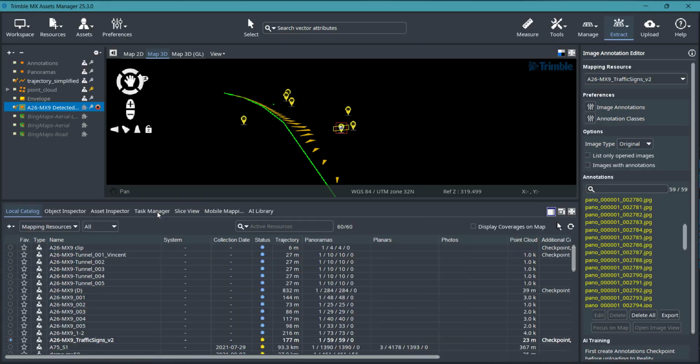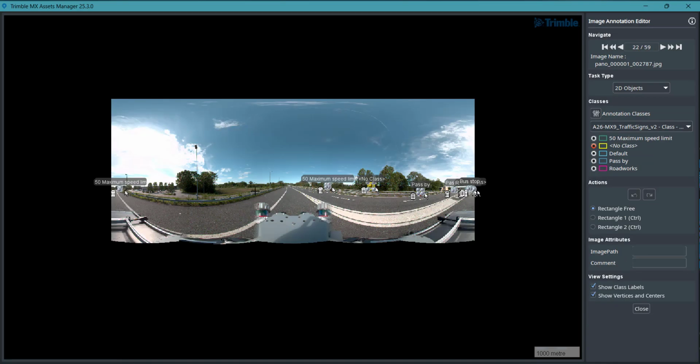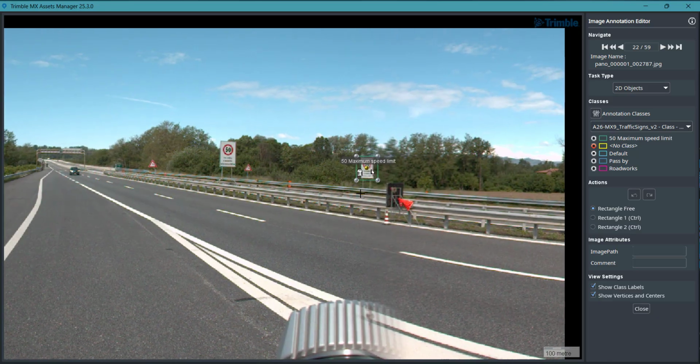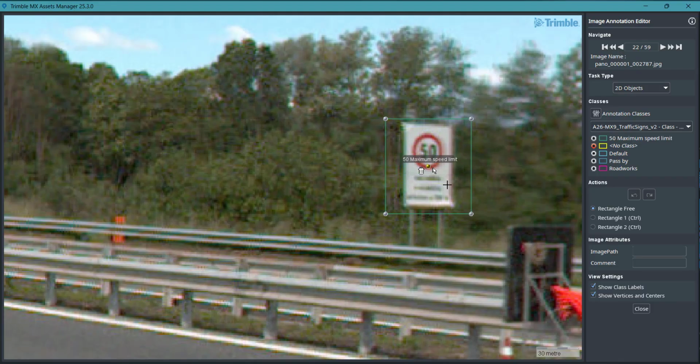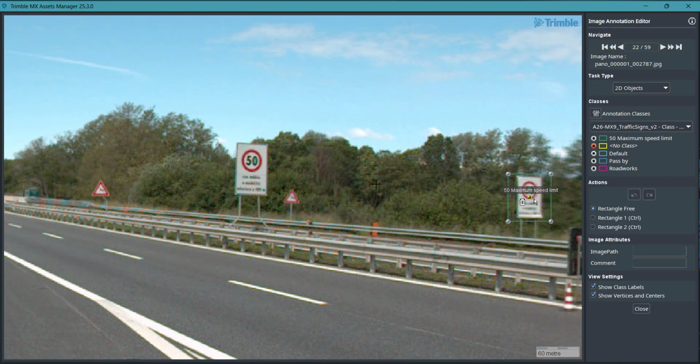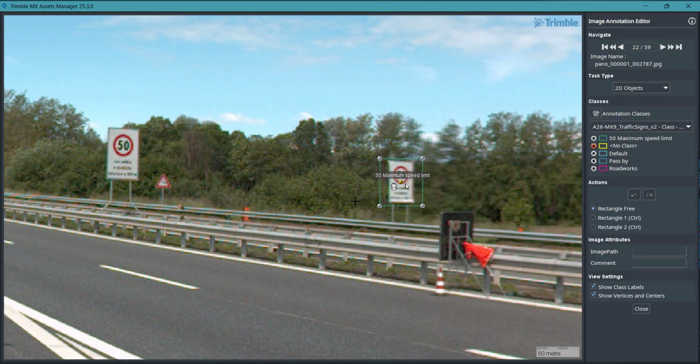Now I can open the annotation editor and see my annotations. So we can see the annotations it created. So you see here, oh, maximum 50 maximum speed limit. There is one missing here. I can add one if I want. By the way, the image annotation editor was updated.